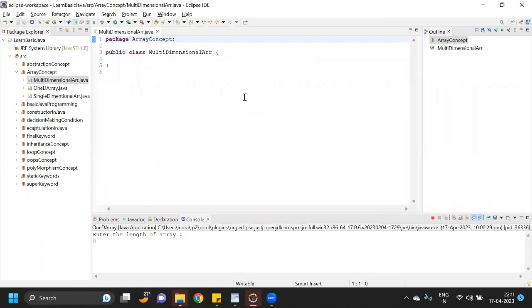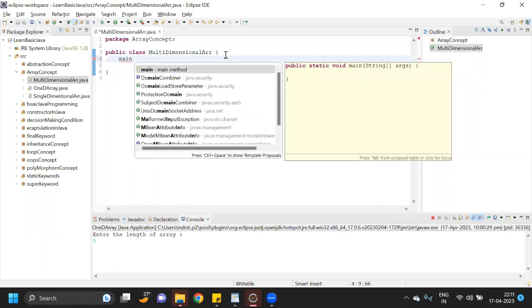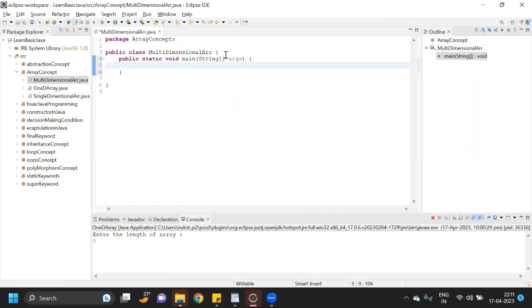So how we can do it? So let's suppose that I already have created a class. Now we can create a main method, and first we will create an object. So how we can create an object? So first data type, and then we can take this bracket and then reference variable is equal to, we can create an object now, new, and then data type. We have created this bracket for row. Let's suppose that I'm taking a 3 row and 3 column, right?